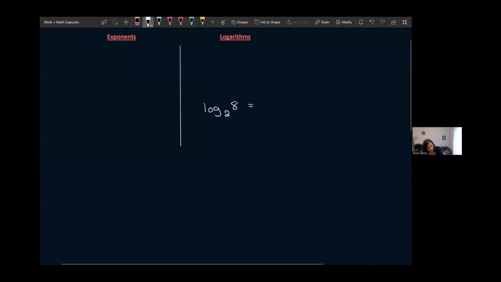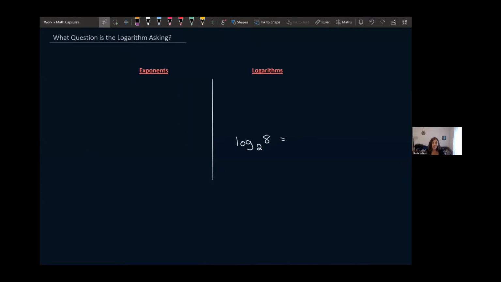So first of all, I've got this line here, and on the left-hand side, I'm going to be writing exponents or exponential functions. Here's the basic exponential function with base a. I can write it as y equals a to the x. If you think of this as a function, our input is the x value, and our output is the y value. So for any x that we plug in, we can evaluate this.